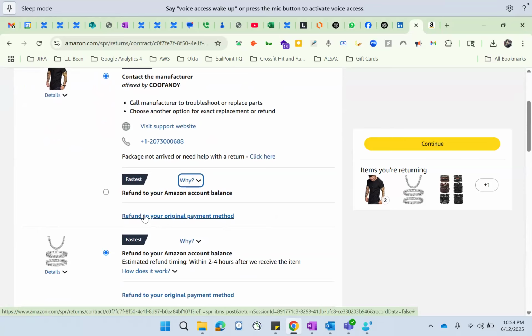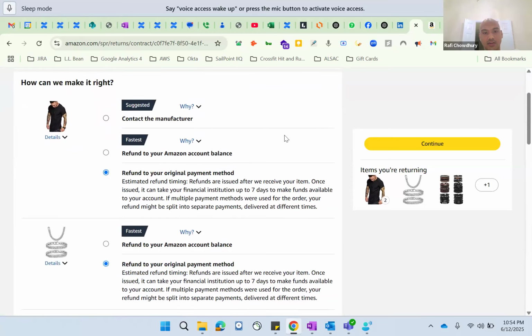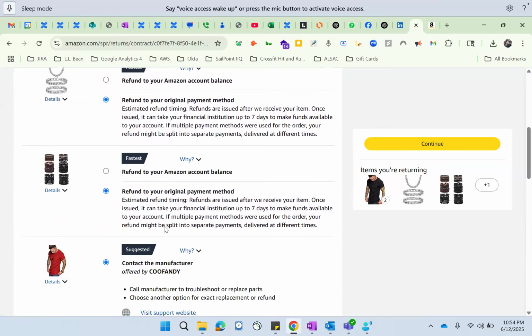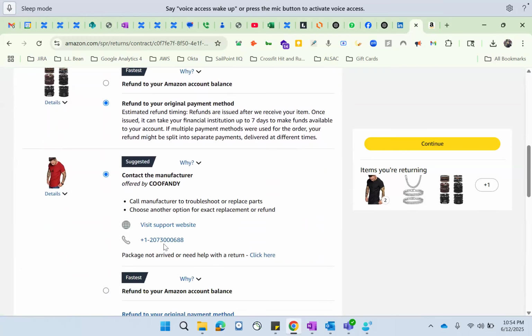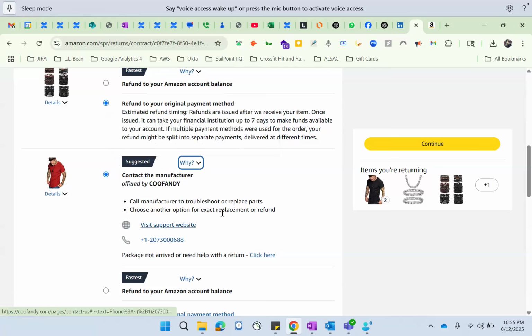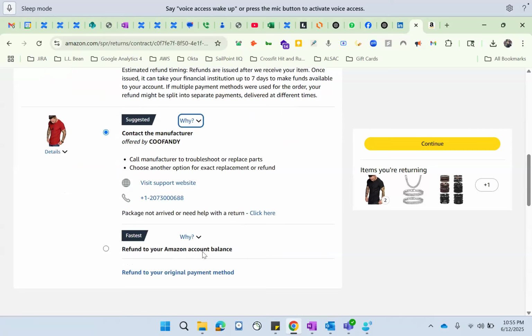Return to original payment method. I don't remember exactly if it was on my new card or old card. Okay, it's fine. I think if it's my old card, it'll automatically go to my new card. Why do we want to contact the manufacturer?